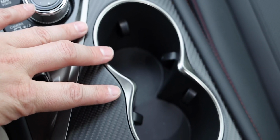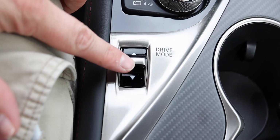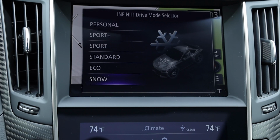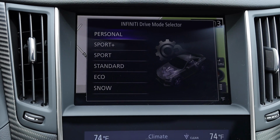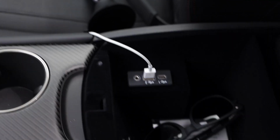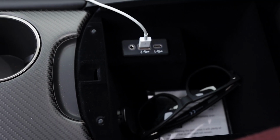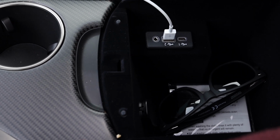Further back, you have your cup holders and your drive mode select. And this is just a back and forth toggle. And you saw what we can do there. We've got our different modes like snow, eco, standard, sport, sport plus, and personal. Lastly, here we do have our center console where you can plug in either a USB Type-C or USB Type-A charging port. And this will interface with the infotainment system as well.